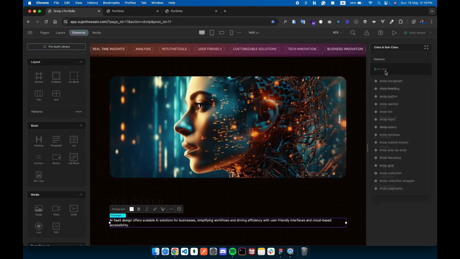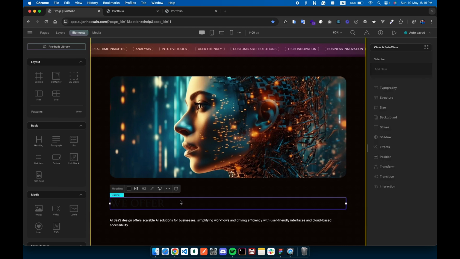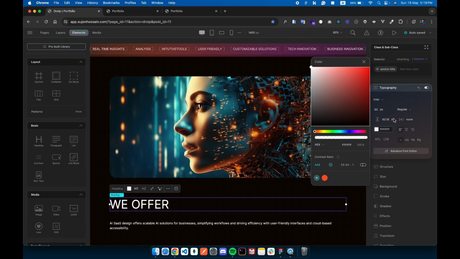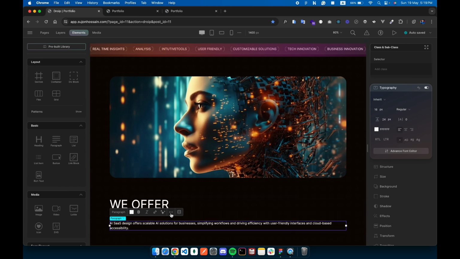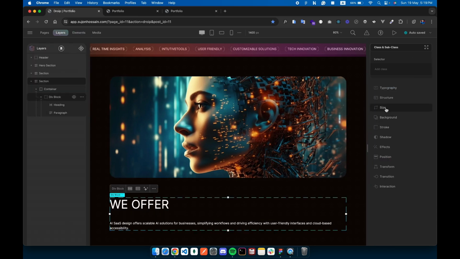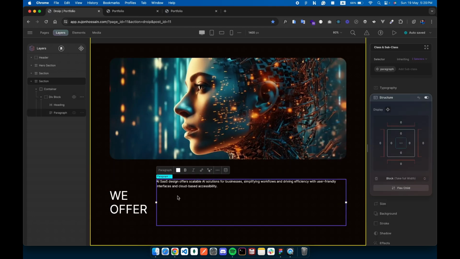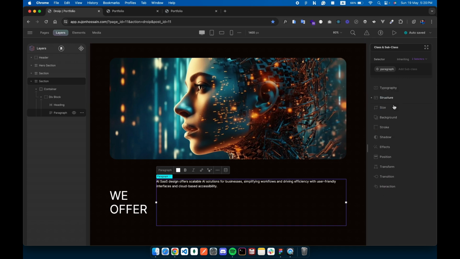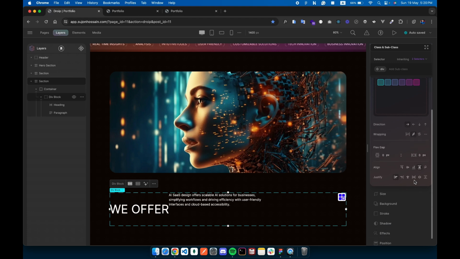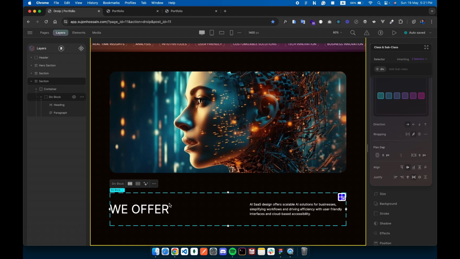So add style in this heading, service title. Maybe it's not a service title, I selected the wrong one. This one, service title. Yeah, the title will be 60 pixels, and add a color, and it looks okay. I need to remove the default class. Okay, here I also add a flex again. Now you can see this paragraph is large, so add a size for the paragraph. I'm adding 490 pixels for the paragraph size, and it looks like this. So set this property display flex, justify space between, align items center, so it looks similar.